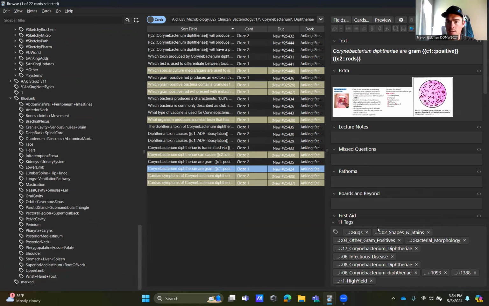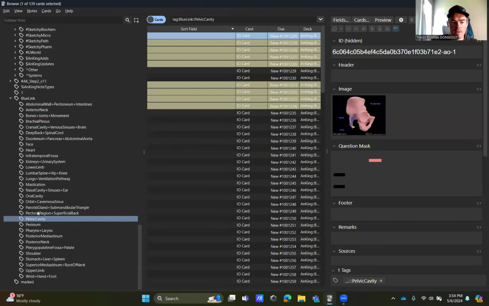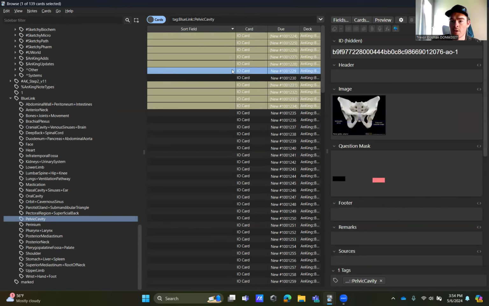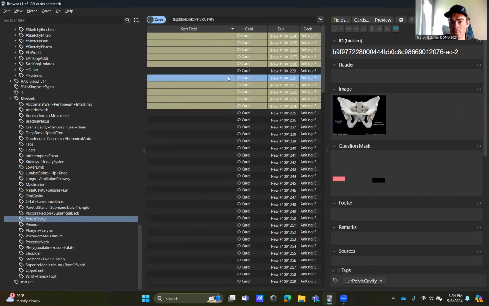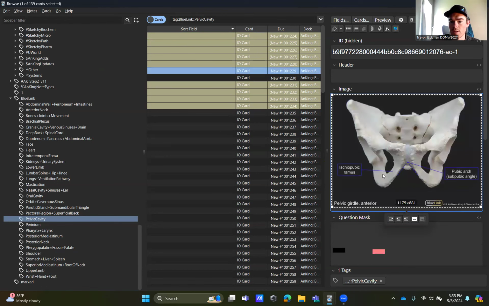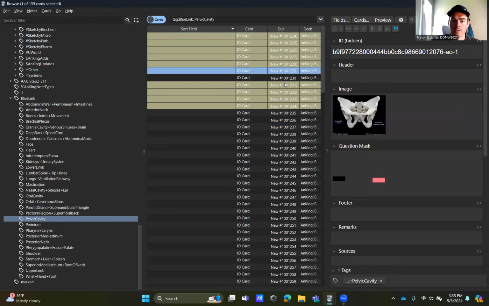So we're going to start down in the blue link for gross anatomy. If you have that deck, we'll start here. If not, you can skip ahead. And the two areas we're going to be in are the pelvic cavity and the perineum. In the pelvic cavity, these first few cards are a lot of bones. The only two that I activated, because there's just a lot of repeats, are these two here, talking about the ischiopubic ramus, but more importantly, the pubic arch, which is a new term for us.